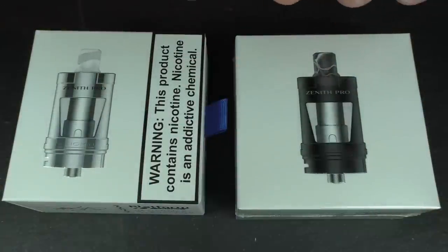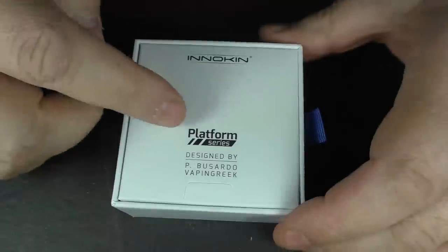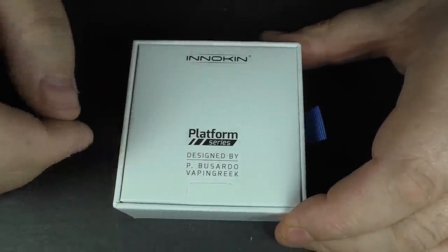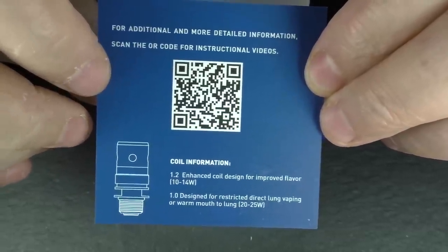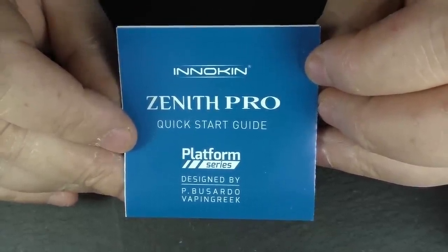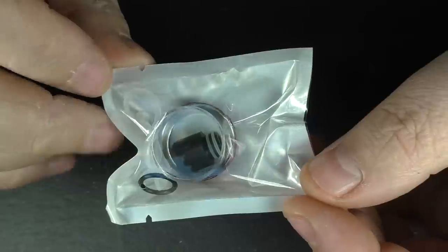The one I have here is 5.5 milliliter capacity — that's what the world will get. But if you're in a TPD country, there will be a two-milliliter capacity version coming. We'll open up a brand new one now. I have two here, a black and a silver one. Taking the sleeve off — usual Platform Series designed by Phil and Dimitri. A little thank-you card from both gentlemen, and on the back a QR code for more information, as well as info about the new coils and suggested vaping range. Tank on top, one manual, spare glass, another drip tip, and a beauty ring.